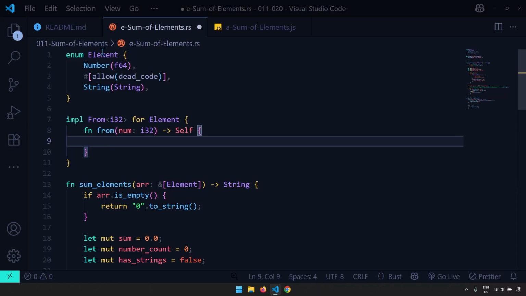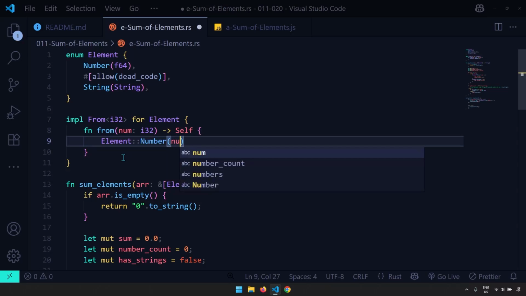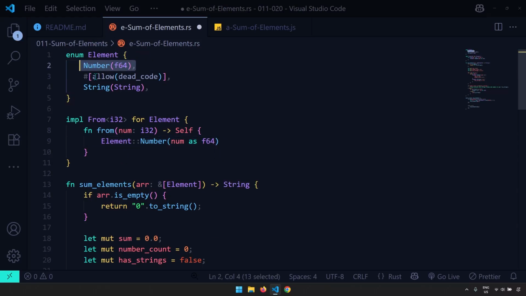But that method is available on the Element. So I'm going to say Element number, and I'm going to say num as f64. Why do we do that? Because that's what we did here. So if you want to have all of your numbers to be f64, you can do that. If you want them to be f32, you can do that.